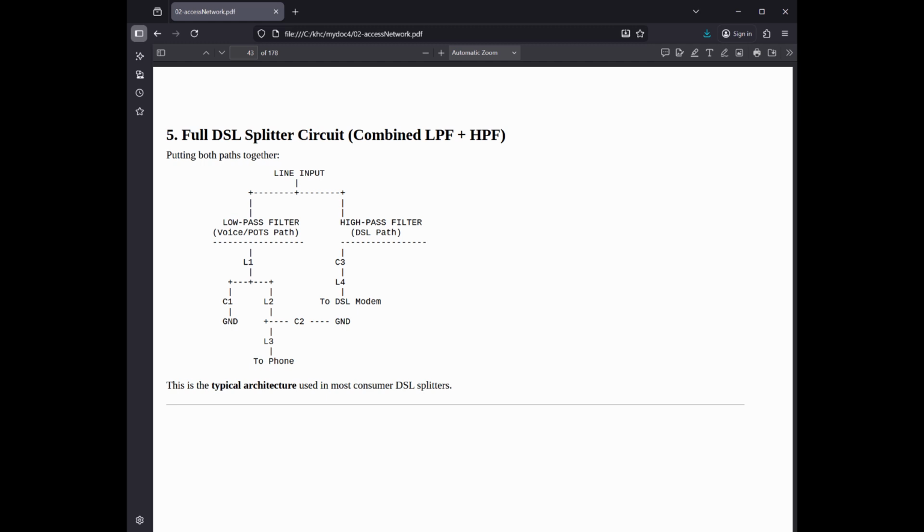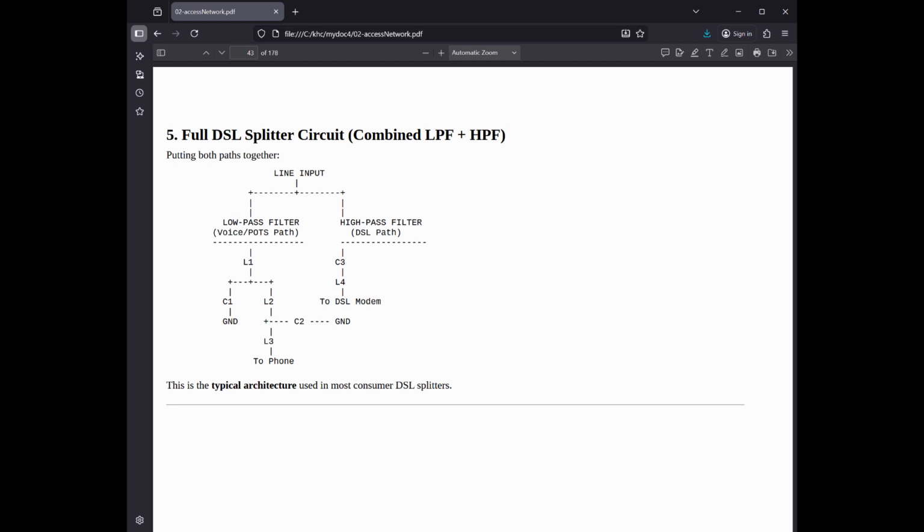Key design differences: in 2025, standard microfilters often use a simpler two-stage LC circuit to remain compact and cheap. Central splitters frequently use a 7th-order filter or higher to provide much steeper roll-off, more than 55 dB attenuation, for superior performance in high-speed VDSL2 environments. Real-world DSL splitters in 2025 contain several extra components beyond basic inductors and capacitors to handle safety, signal purity, and modern high-speed standards like VDSL2 and G.fast.